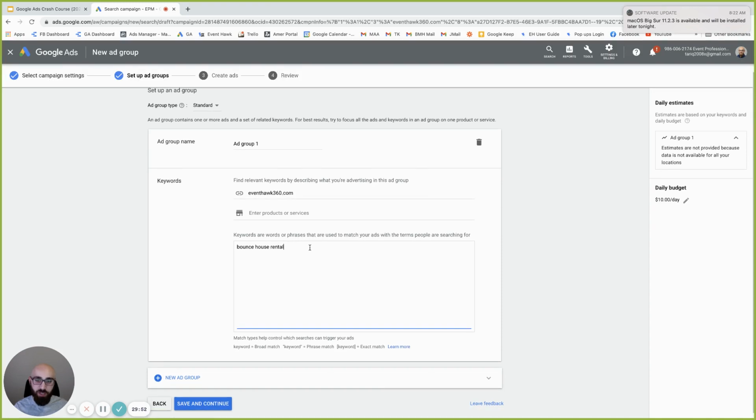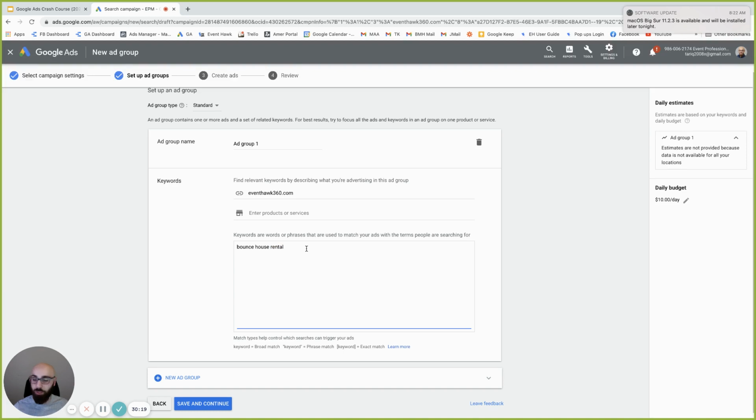Okay. For bounce house rental, you're going to want to just think about it. You could use a keyword. I'll tell you exactly what keywords we use. For bounce house, we use bounce house rental. That's it. Bounce house rental. This is going to bring in bounce house rental near me. It's going to bring in unicorn bounce house rental, cheap bounce house rental. So that one, if you don't want cheap, then you're going to have to add that as a negative keyword. But this is what you're going to want to do.